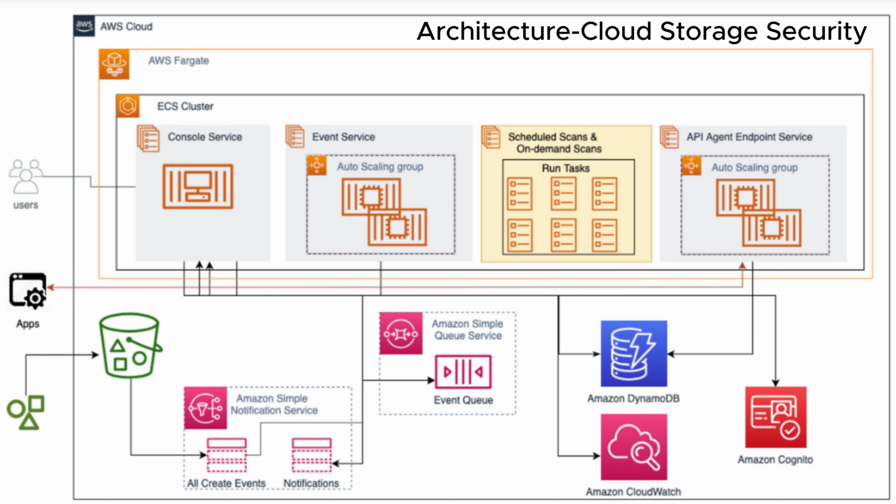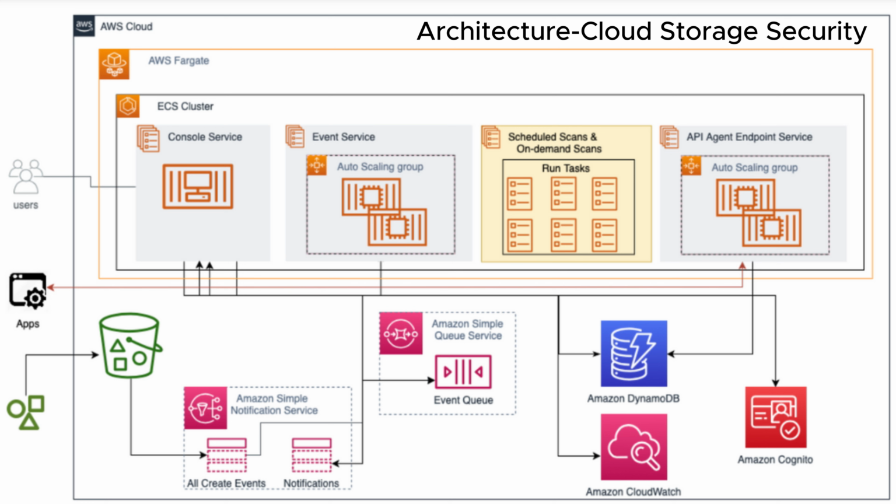But the cluster is here, and they have a console service, which is a nice dashboard where you can do the configuration of which buckets you want scanned, the regions, what you wanted scanned, and the agents that need to be set up. So a lot of the settings are done out of the box. And that is where you'll have another event service as well, apart from the console service. This is the one that scans the instances based upon the objects put. You could have a scheduled scan, and this is all done from the console, as well as an API endpoint scan.